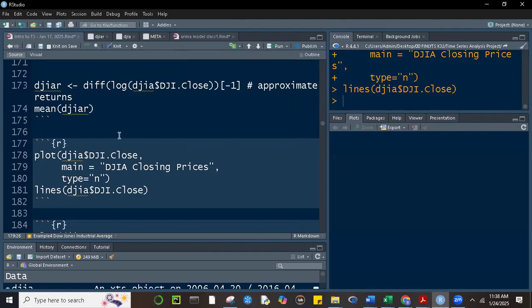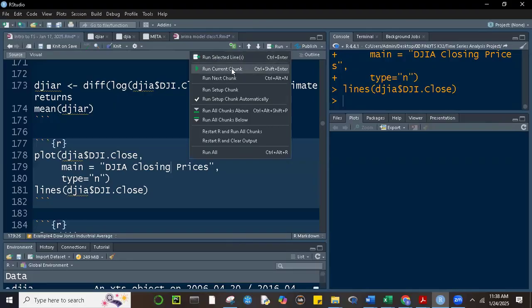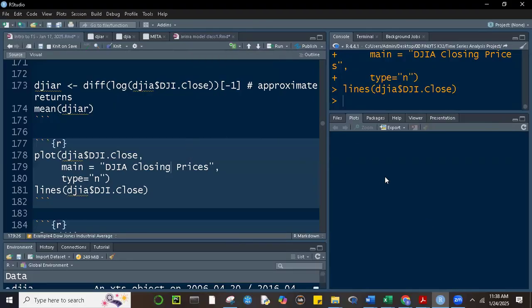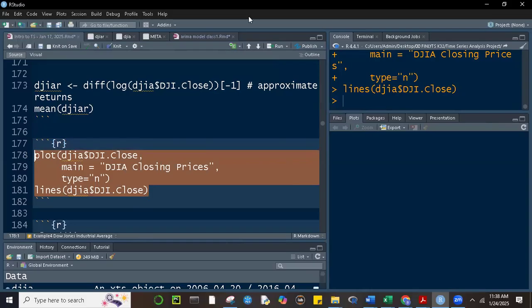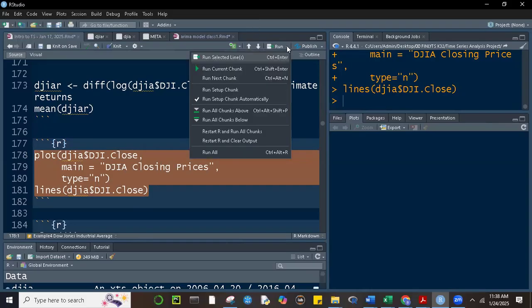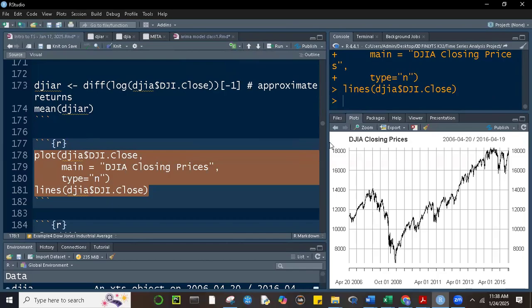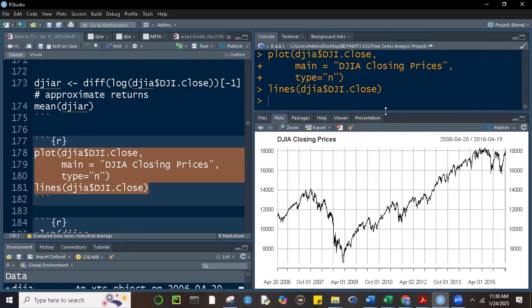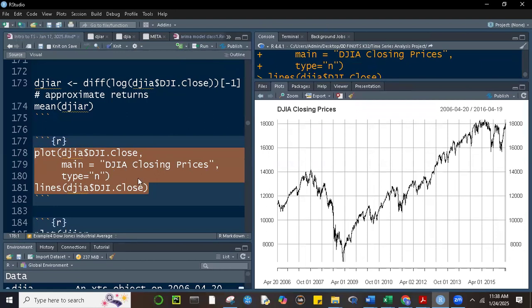If you ask R to run the current chunk, this is the current chunk, so that should run. But it doesn't. Anyway, I'll highlight everything and then run. Run selected lines. There you go. So strange. I don't know what happened, but that should run when you run the current chunk.